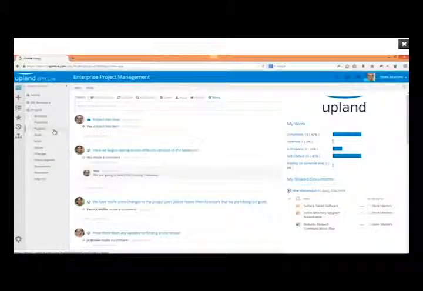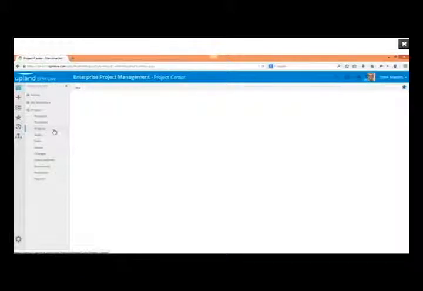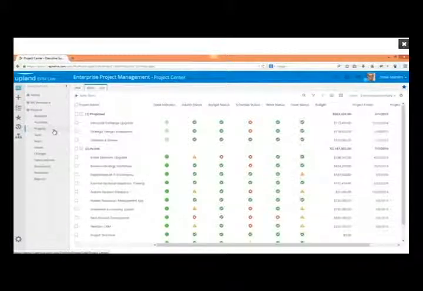So what I'll do is I'll go ahead and navigate to projects, and we'll just create a new project and go through the life cycle of a project to see how you can request resources, how you can then view the demand of resources in the future, see if you're going to need to hire more resources, etc. And then as you're actually executing, be able to make those adjustments and really manage your resources and make sure everyone's doing what they need to be doing and no one's sitting around with nothing to do.